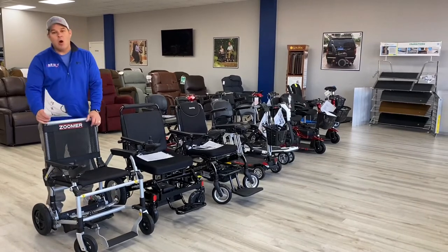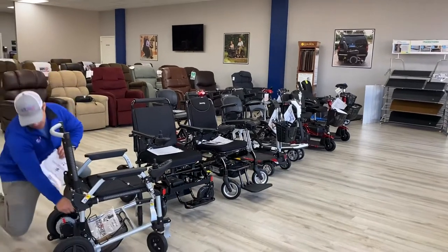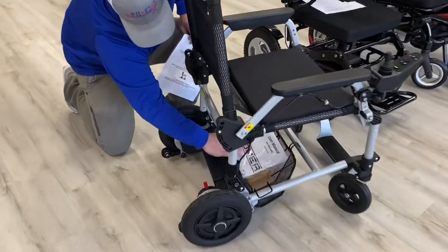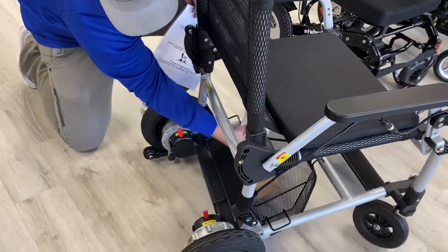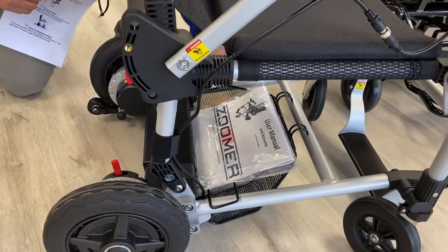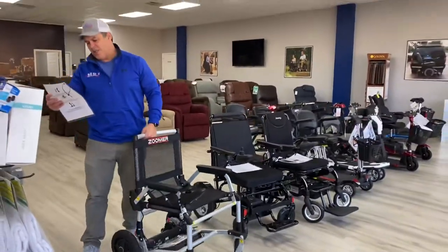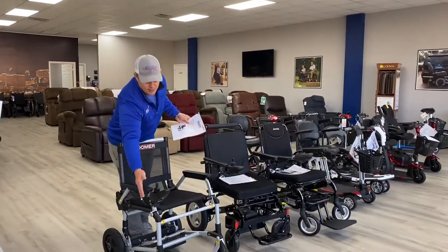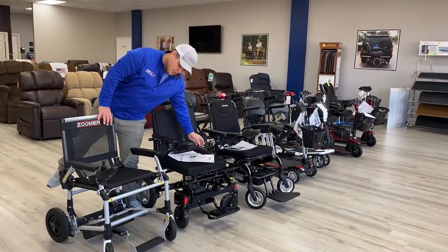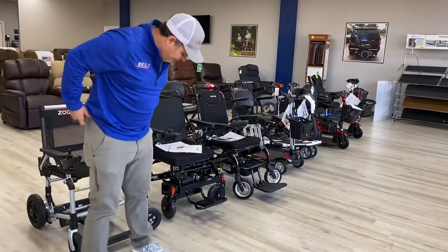It has up to an 8-mile range on its battery. It's real easy to take this battery in and out. It just pops out. It does have a little compartment underneath here where the charger's at, so you can always have that with you when you need it. Again, nice little option there. You can also adjust the joystick from here to here, and the other benefit is just how portable it is.